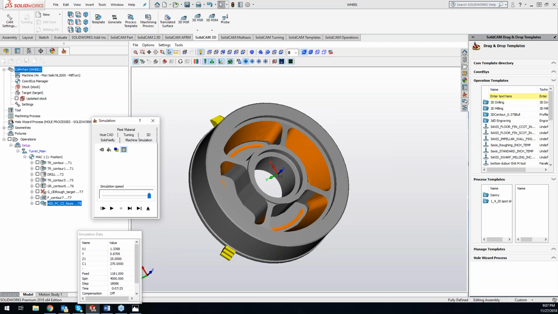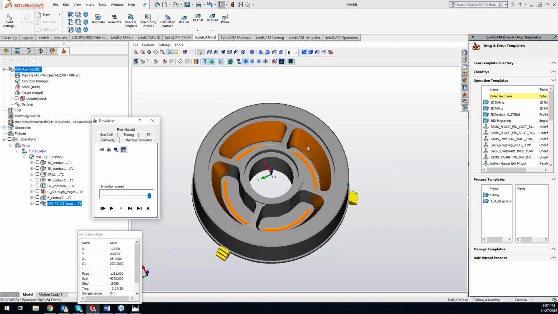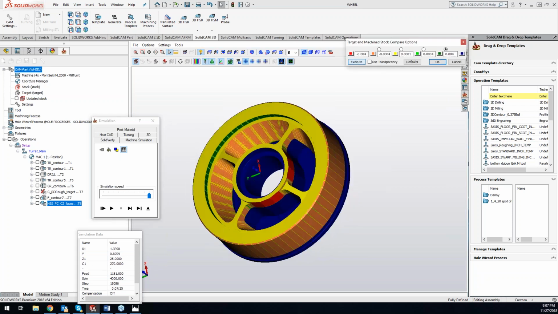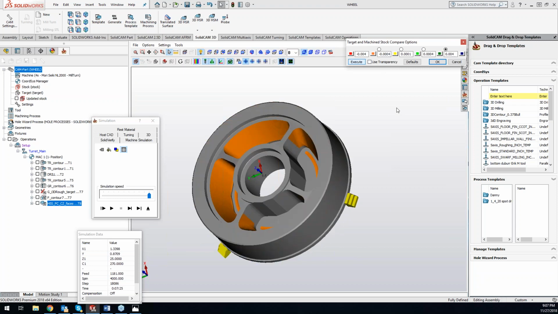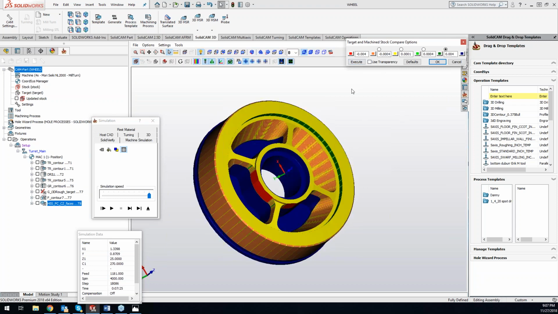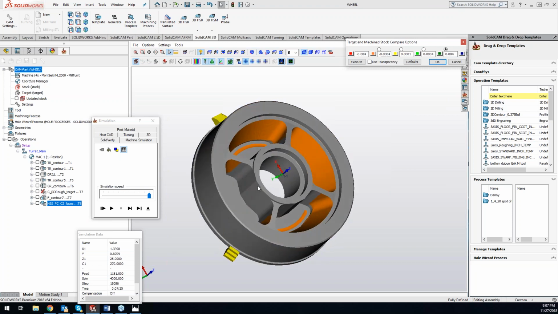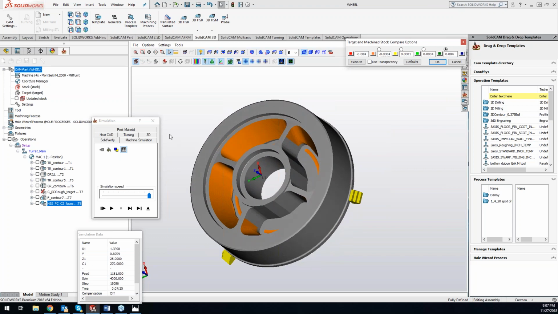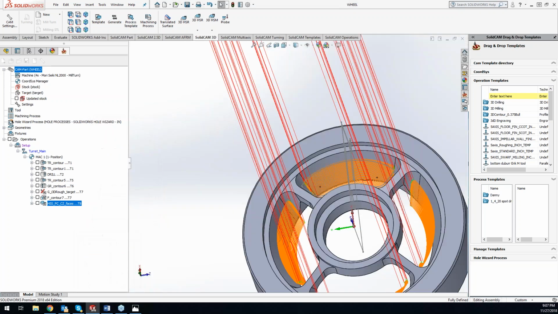Okay, so let me ask you guys this. Let's just verify to make sure I have everything done on here. Looks good. I might be shanking out with that end mill going down so deep, so I can actually change the value of that. But okay, so we still have the entire back side of the part to do.